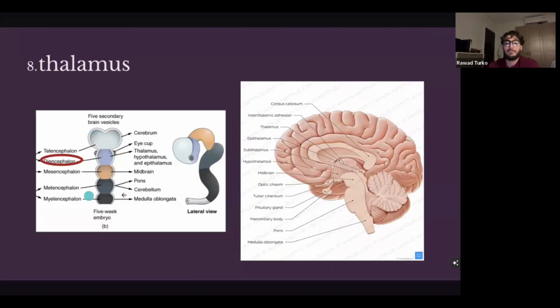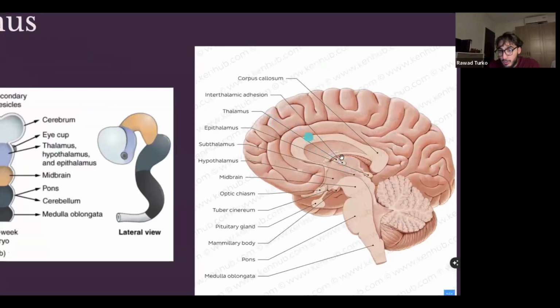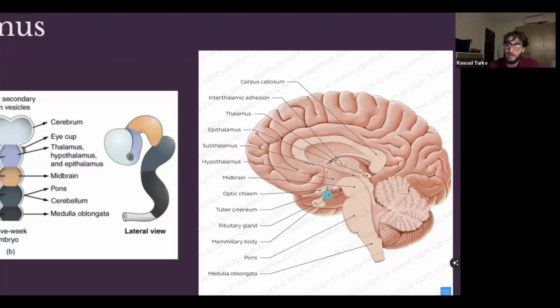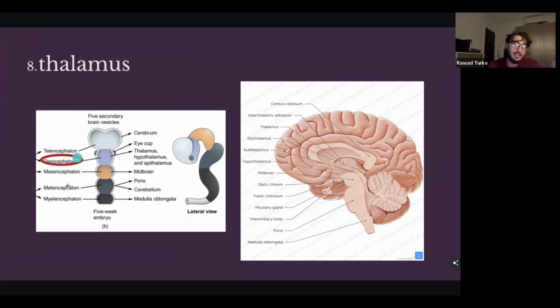Okay? Okay. Now, moving on to the thalamus, I want to first draw your attention back to the development lecture where we talked about how the diencephalon gives rise to the thalamus, the hypothalamus, and the epithalamus. Okay, so I want you to take a look here. This structure right here is the thalamus, all of this. Okay, the subthalamus is right above the midbrain. There's a subthalamic nucleus right here. And the hypothalamus is right here. It's going to give off this median eminence to the neurohypophysis or the posterior pituitary. Okay, so these are all structures coming from the diencephalon.